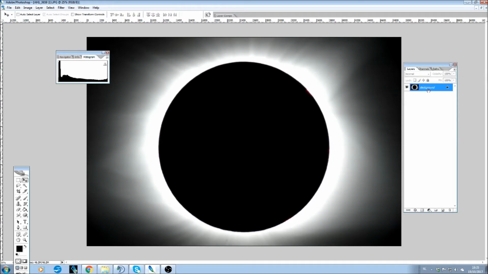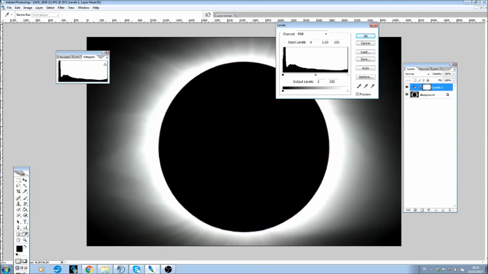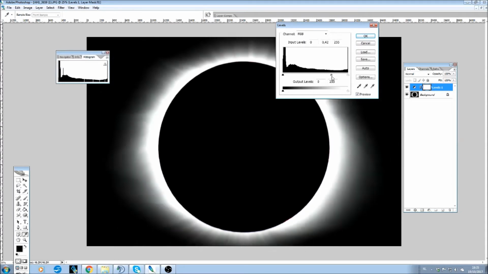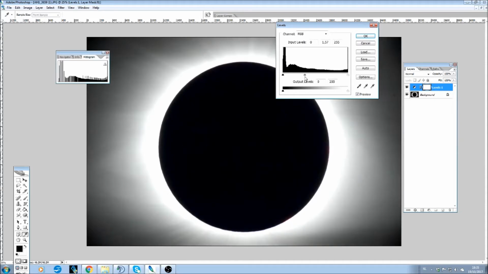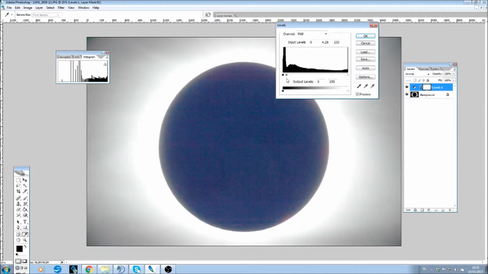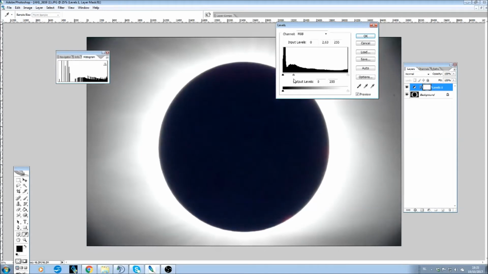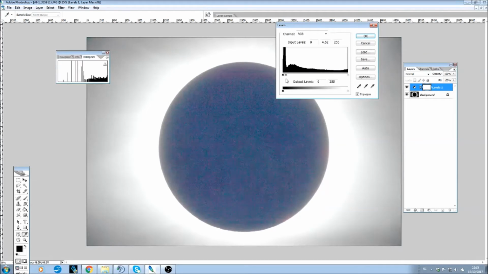So you can see that the histogram has a value, so we're going to bring it back using the levels. So I'm using a levels enhancement layer. Using enhancement layers means you can deselect them and you go back to the original state of the image, so you don't alter the original image. So you can see that there is data behind the blacks, so the image is not clipped in the blacks. That was what it means, having a histogram with a value here.